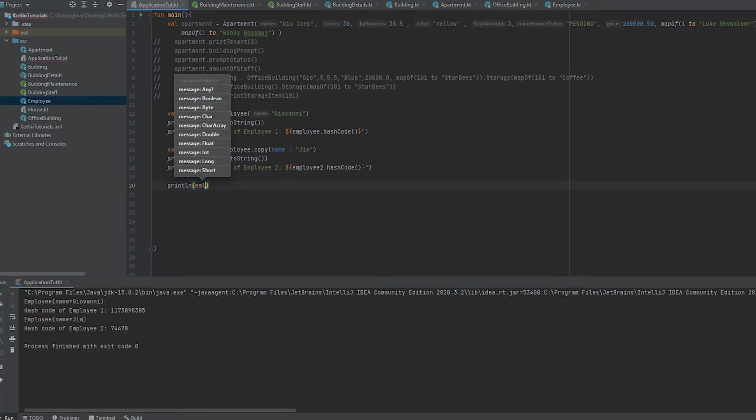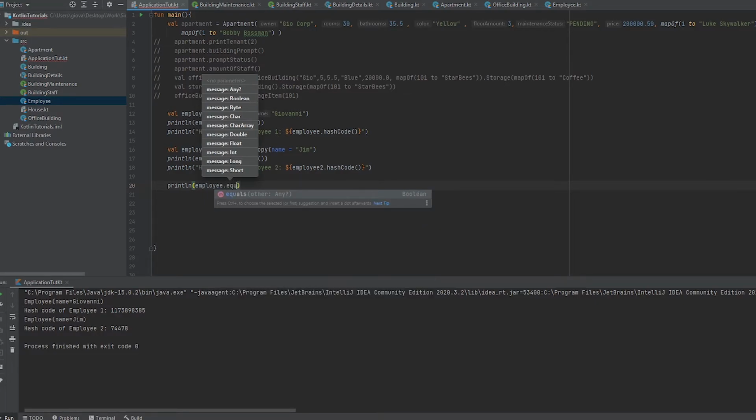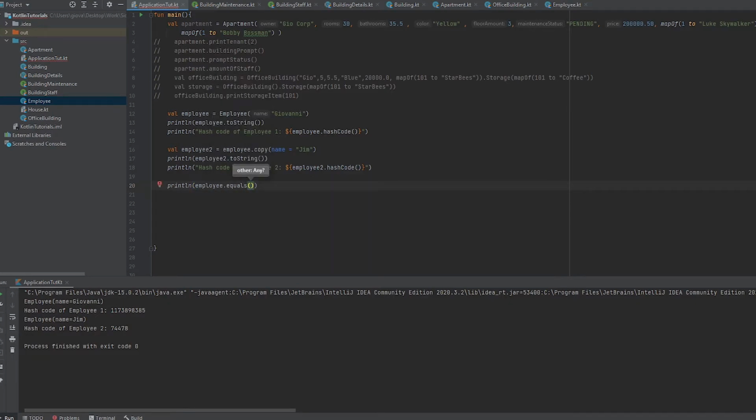So we'll take the instance of employee, then use dot notation to see the functions or the methods that the data class provides, and that is the equals. And then we'll pass in the object that we're trying to compare it to, which is going to be employee 2. And what is this red wiggly? We could use the equal sign to compare as well, but we're going to do the dot equals, and we're going to run this, and then boom, it's false, because we can see here that this hash code and this hash code is different, so they're not equal to each other, so it returns false.